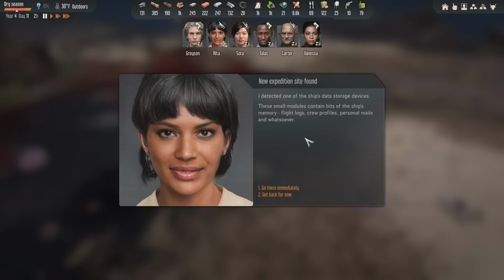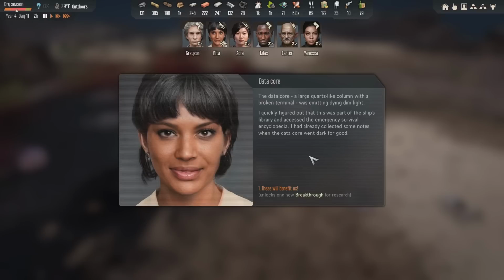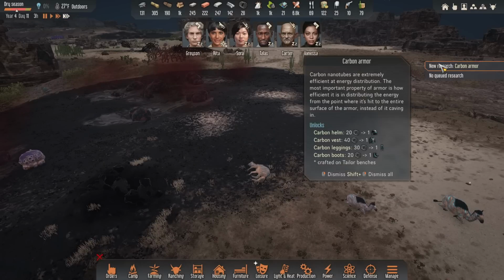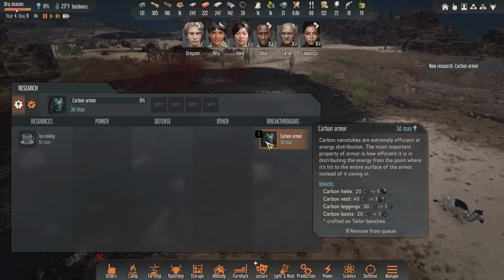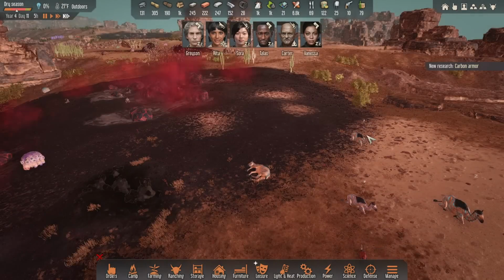Dear Lord. Oh, data storage devices. It's a ship's memory. Oh, yes, go there immediately. Okay. There's a quartz-like column with a broken terminal emitting dying dim light. We figured out it's part of the ship's library. Carbon armor. Interesting. Well, now I actually have a thing to do. Yeah, do that. That's cool. So I can make fancy armor now? I don't think I've even seen that. Something I've never seen.